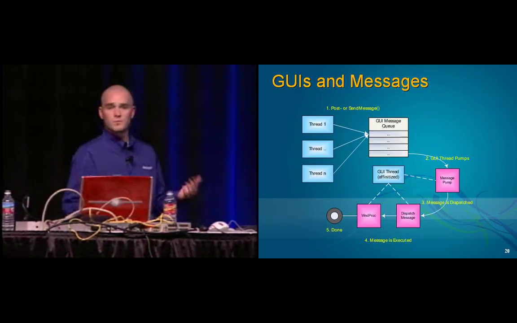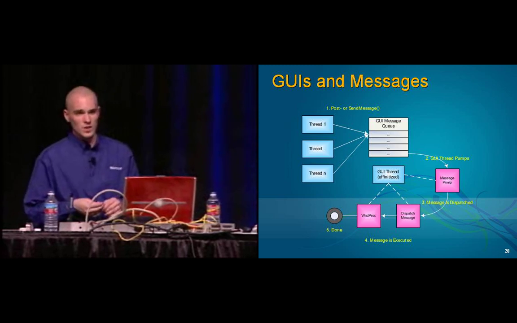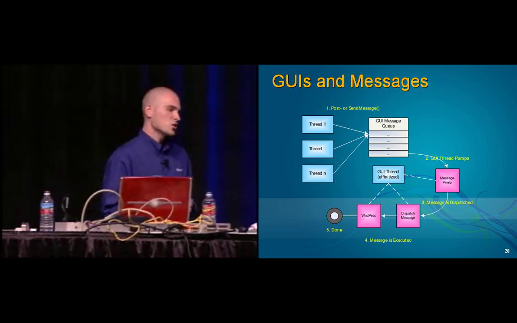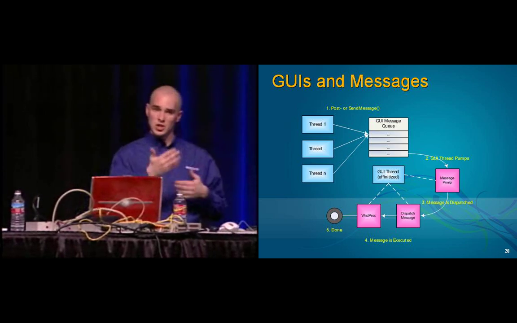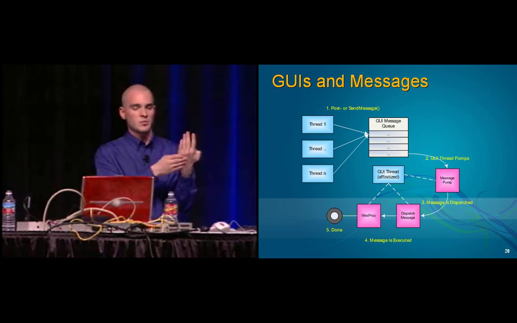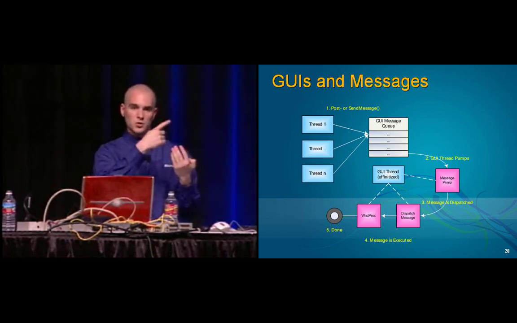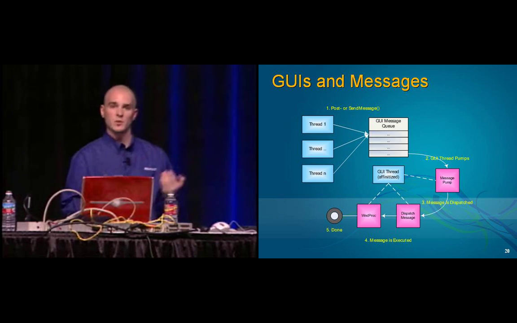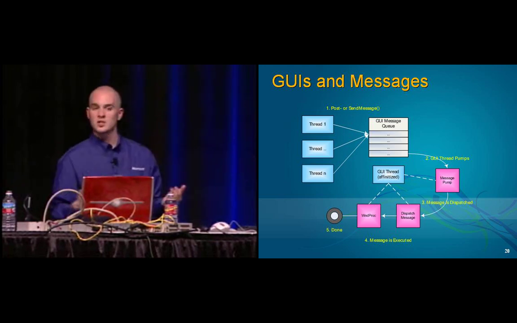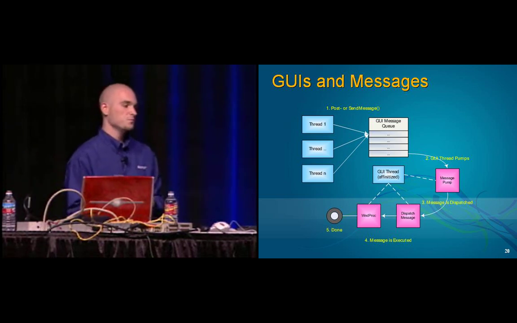So way back in the good old Win16 days, we didn't have these fancy things called threads. Right? So we used the message queue so that an application running on a GUI could simply post messages back to itself. And then there was a main message loop that would pick up those messages and do something with them. It would dispatch them. You would see the effects of the UI. You might use it for dispatching program logic, for example.